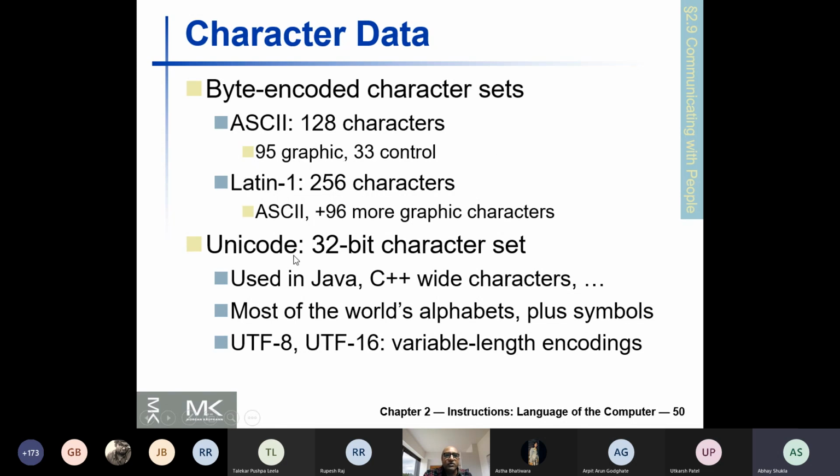Whereas in Unicode we use 32 bits for representing a character, because it caters to the representation of characters of the universe, all the languages present in the universe. So all characters, either in English, in Indian languages, or in any other representation, can be accommodated using Unicode. Right. Now we just focus on ASCII because it's the general format used for manipulating text.